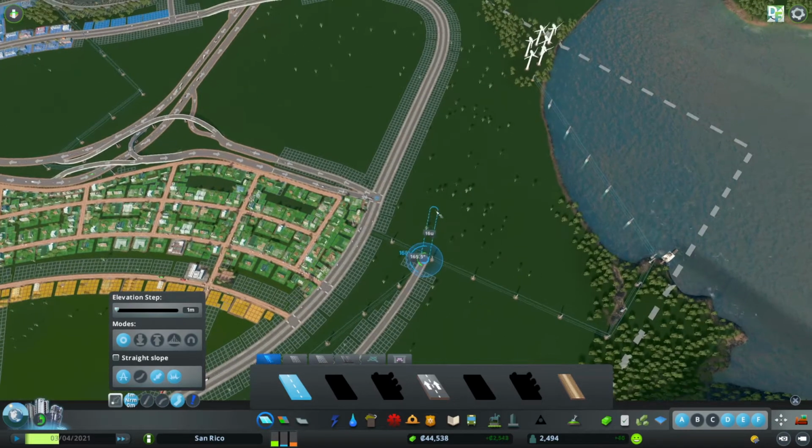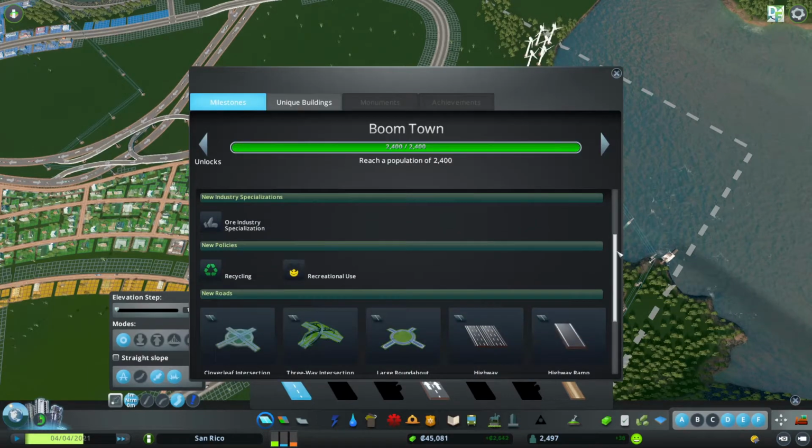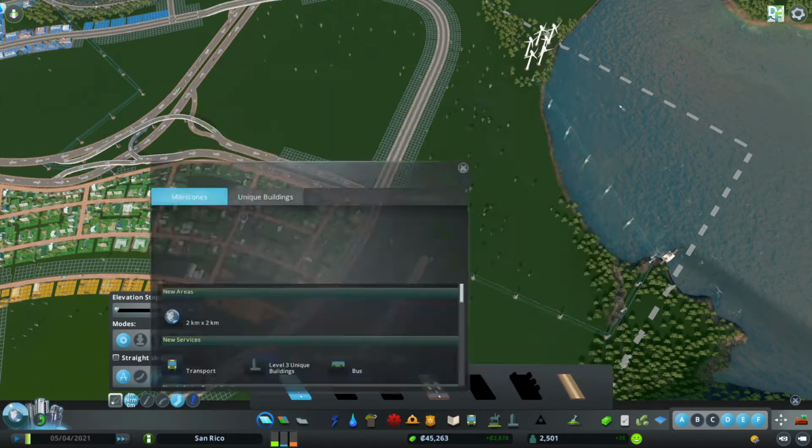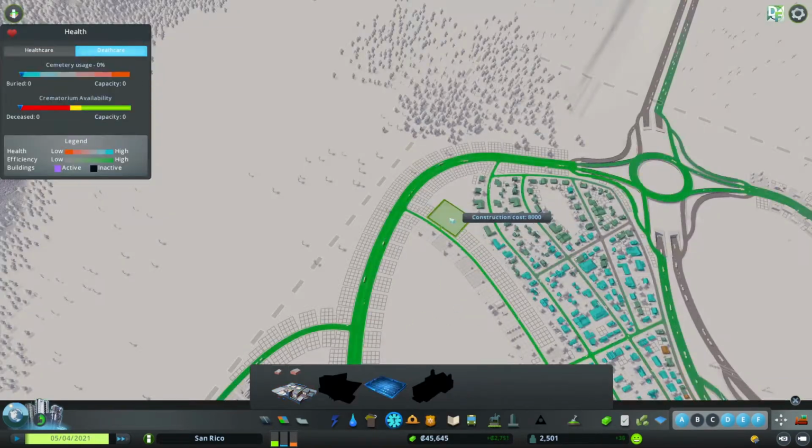Let's have it going at least speed 2. But it looks like our money issues are over. Is there anything we needed to add with Boomtown? Death care. We do need to get death care down. Okay, where does that fit? Actually, I think this could probably fit over here, to be honest, because that's kind of a larger open space.